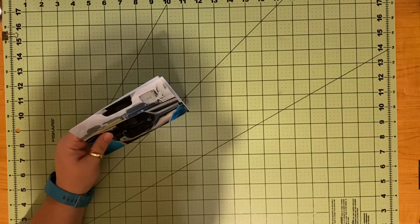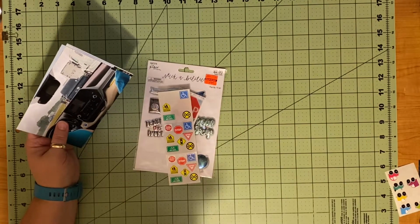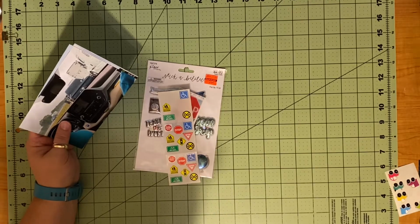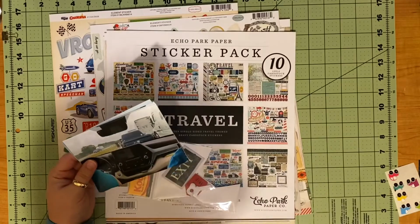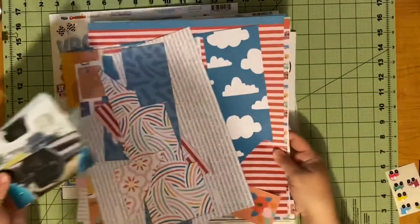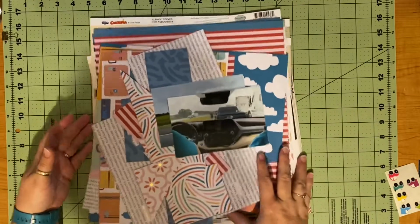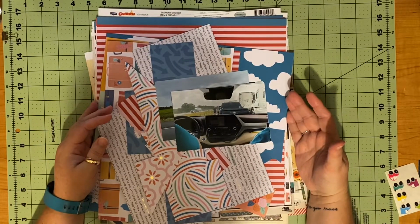I've got my stickers and my extra stickers. Hold on, they're not cooperating over here. There we go. And I have my papers and my pictures. So let's go on this adventure and see where it takes us.